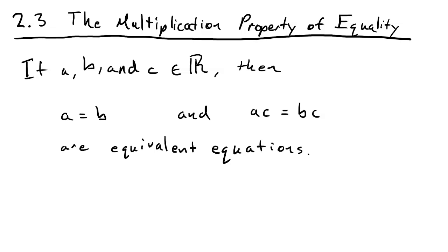The one caveat to this is, and let me write this in red because it's a big point, C cannot equal 0. Why? Well, if we make A and B 4, that says 4 equals 4, and that's a good equation. But if we multiply both sides by 0, then we get 0 equals 0. And now we're not talking about the same thing, right? The reason we don't use zeros is because it just cancels everything out.